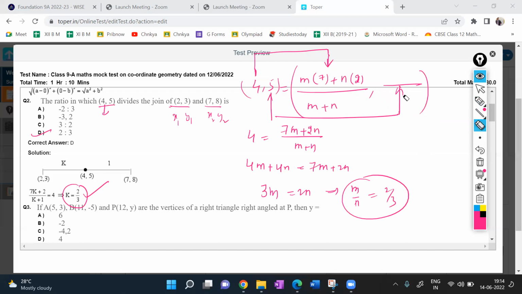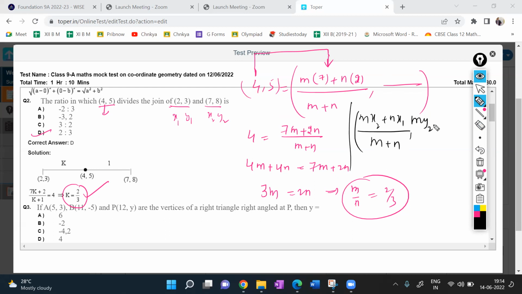Sir, how did you get 7 and 2 after m and n? You know the formula? Sir, I didn't attend the classes, I was traveling. No, I'm saying that I asked you to go through the record. Why didn't you go through? Sir, I was traveling, sir. I had no time. Sir, yesterday only we came. I slept and I woke up for class.